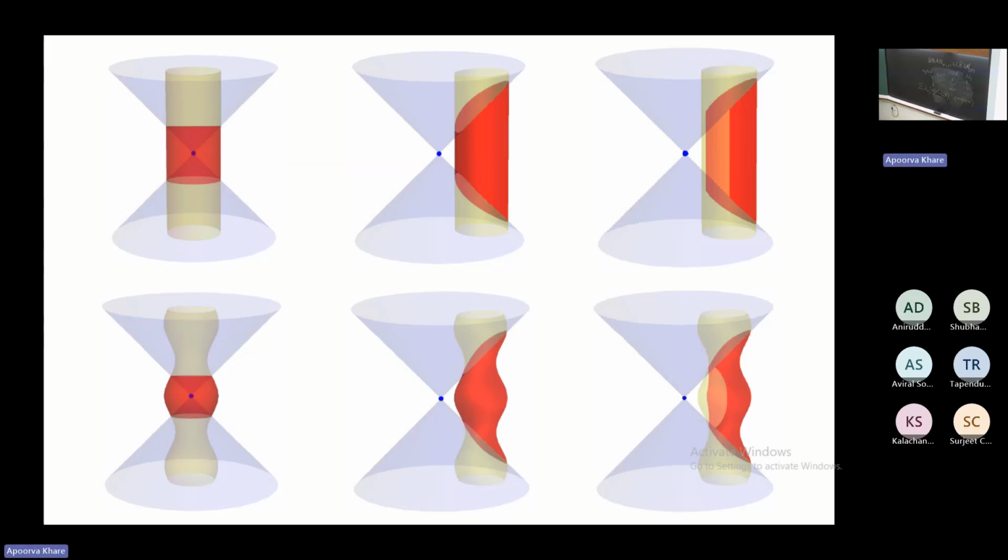I don't know if it's very visible, but going back to this part, if you stand at this point, then the top cone is known as the future cone and the bottom cone is the past cone. If I stand here, I can see everything that is happening here and also that has happened here, so I don't need to put the control on this part. Similarly, I don't need to put the control here. You need to put the control only on this part. It's very difficult to plot this and show it in 2D. If I had 3D models, it would be easier, but correspondingly you get similar figures for time dependent domains. But these are not optimal.